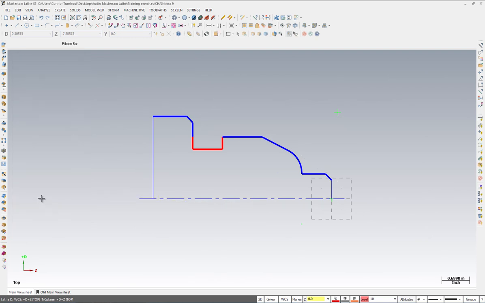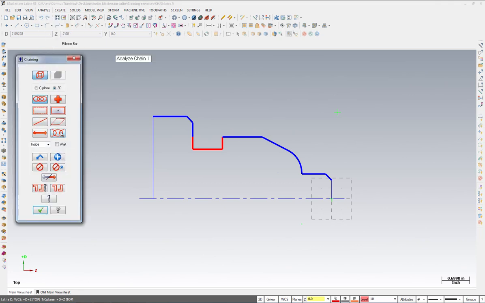So the next one that I want to show you guys, if I go into the analyze and chaining method, is something called partial. Now partial is good because if I just want to select a portion of this as opposed to the whole thing, I'm able to do so. So with partial, I'm going to grab this chain here, and I'm going to grab this chain here.